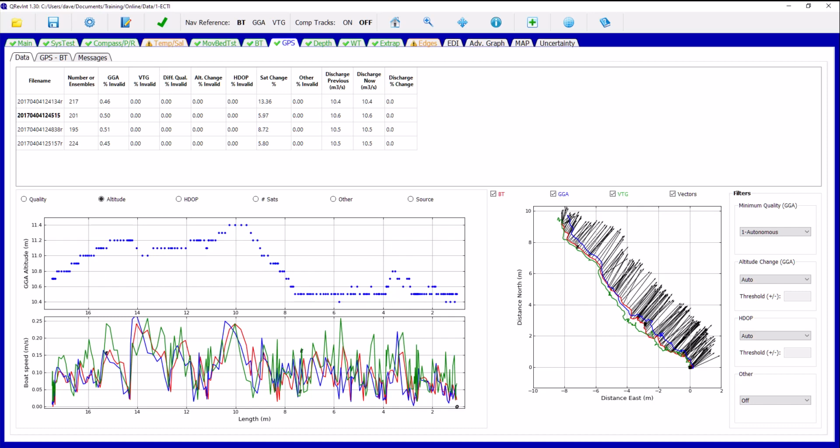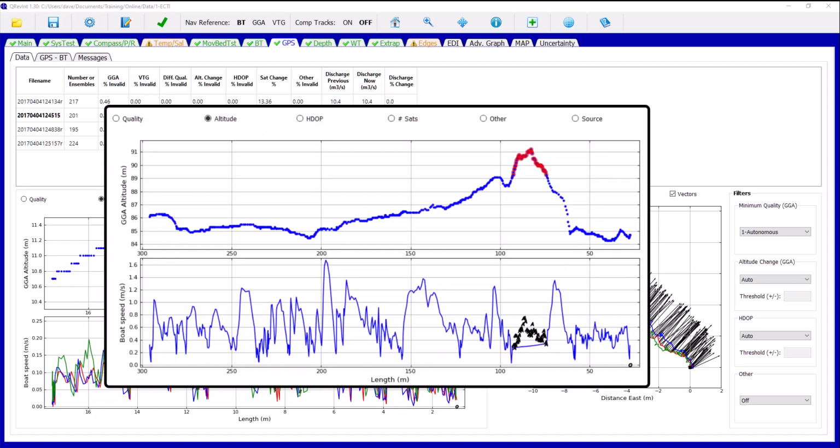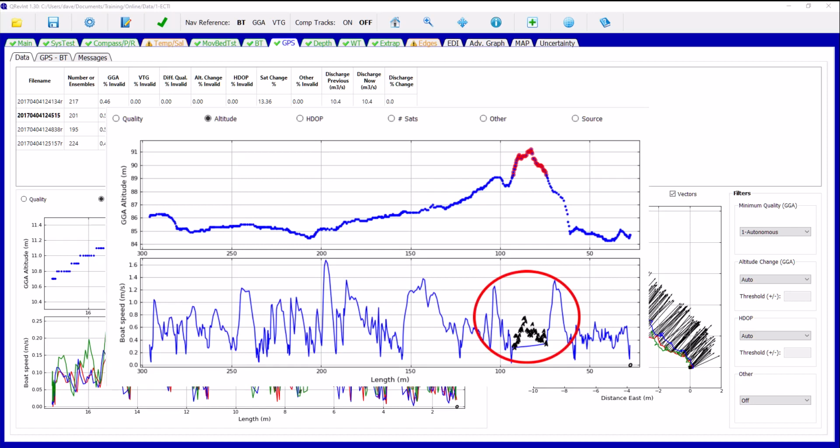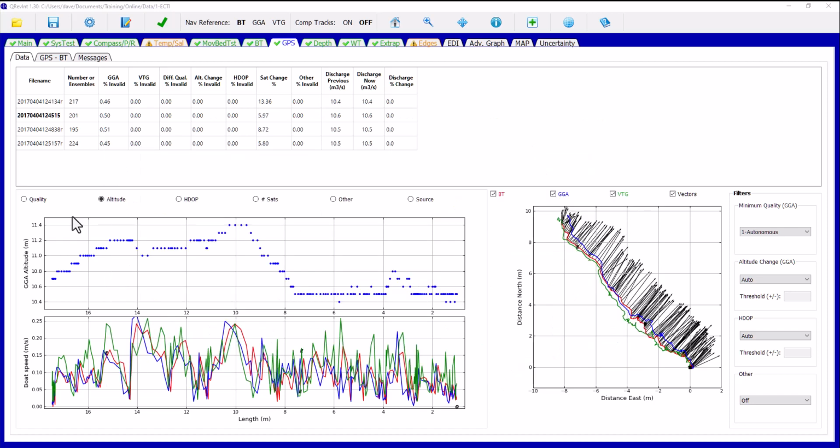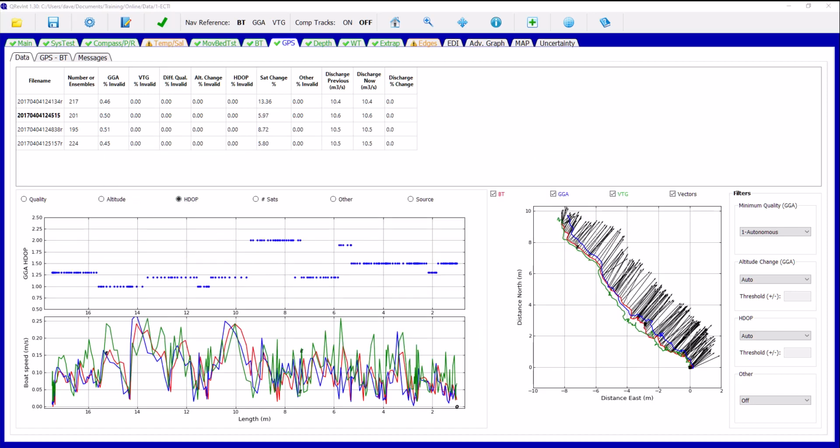However, we can look at another data set and see that that threshold was exceeded, and looking at the time series plot of the boat speed, we can see a line here and all these A's where all this data was marked invalid and thus was linearly interpolated. Moving on to HDOP, we see that for this measurement, the HDOP is typically less than 2. The requirement, or the threshold, for our HDOP is that it should be less than 4.